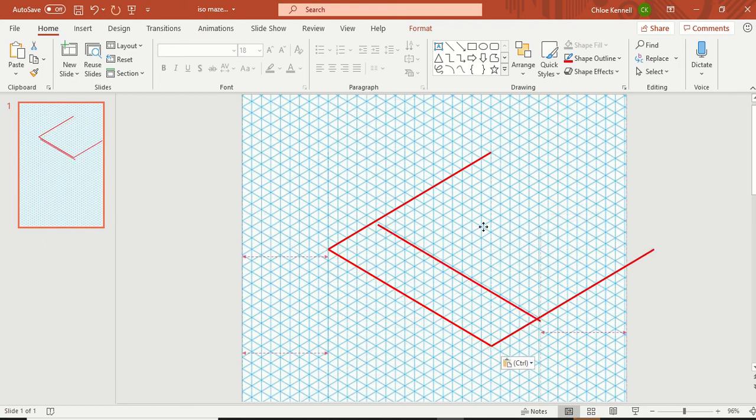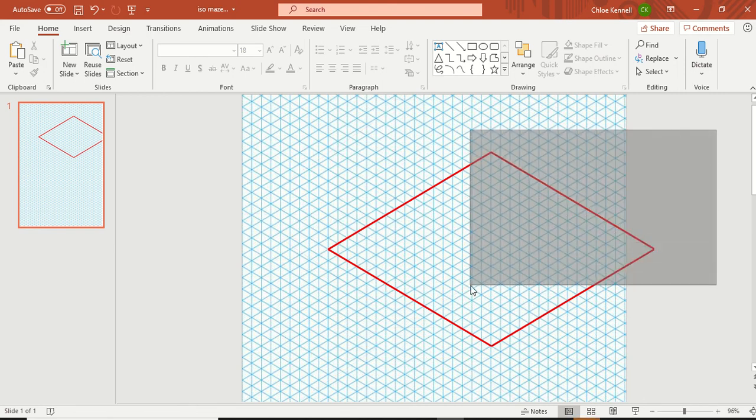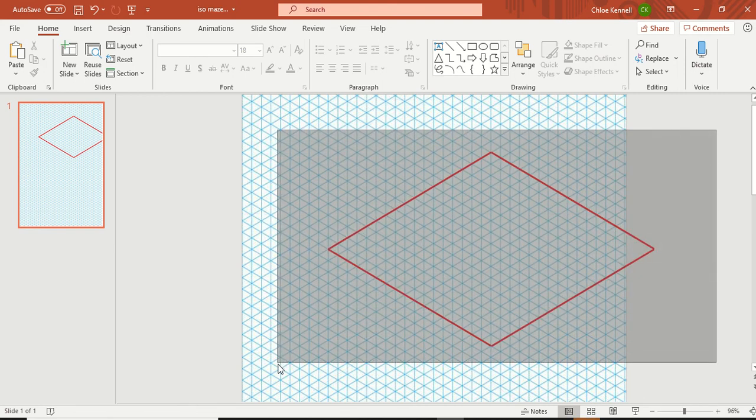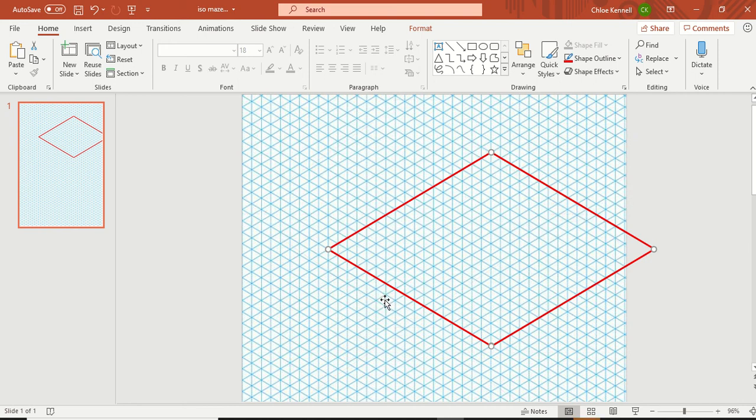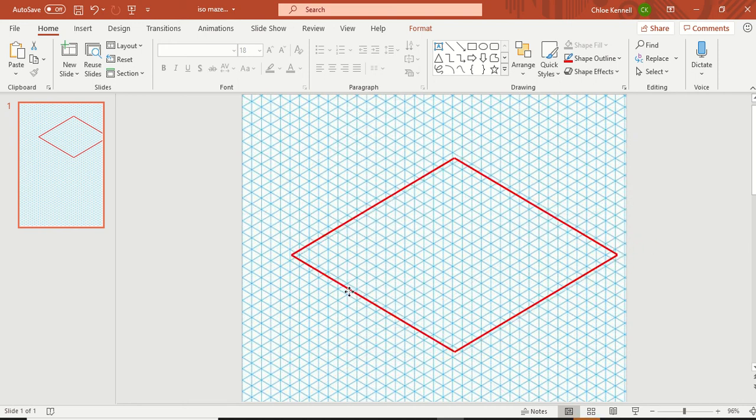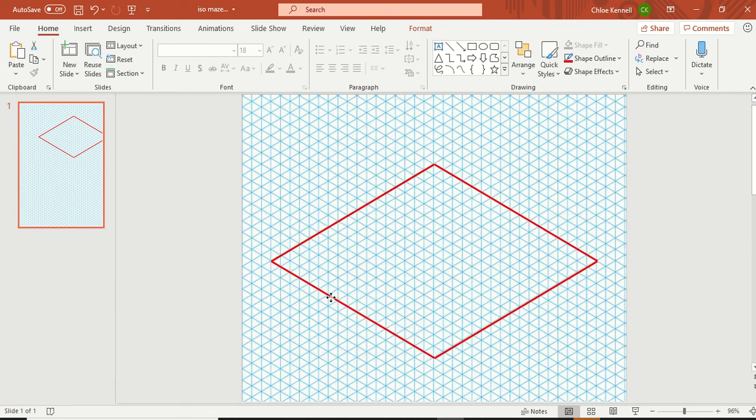Copy and paste the other one, so then you should have a square that looks like this. If you're like me and you've gone off the paper, we need to drag it. So click and hold, and while still clicking, make a box over all the lines you want to move. Then click on one of those lines and move it along. Make sure that when you place it back on your isometric grid, the lines line up with those 30-degree lines. Okay, so there we go.